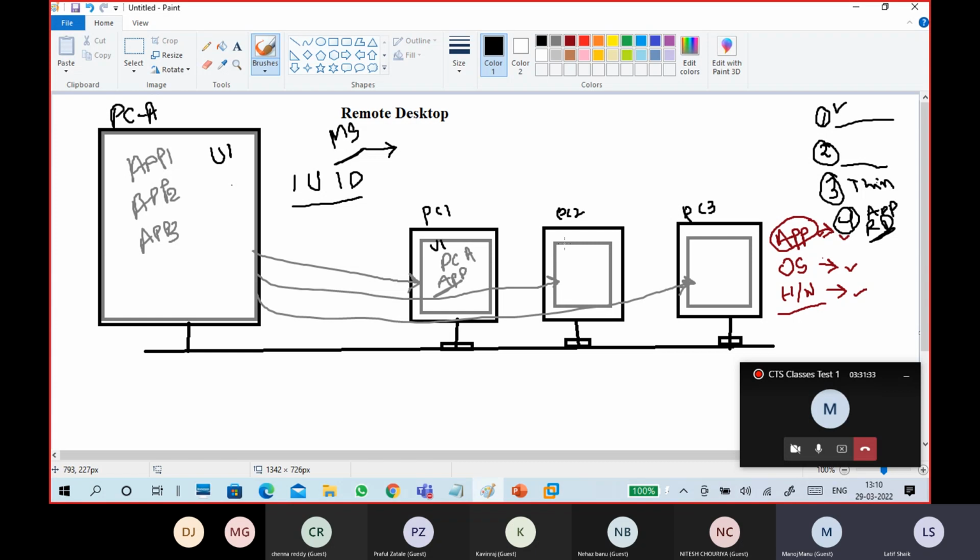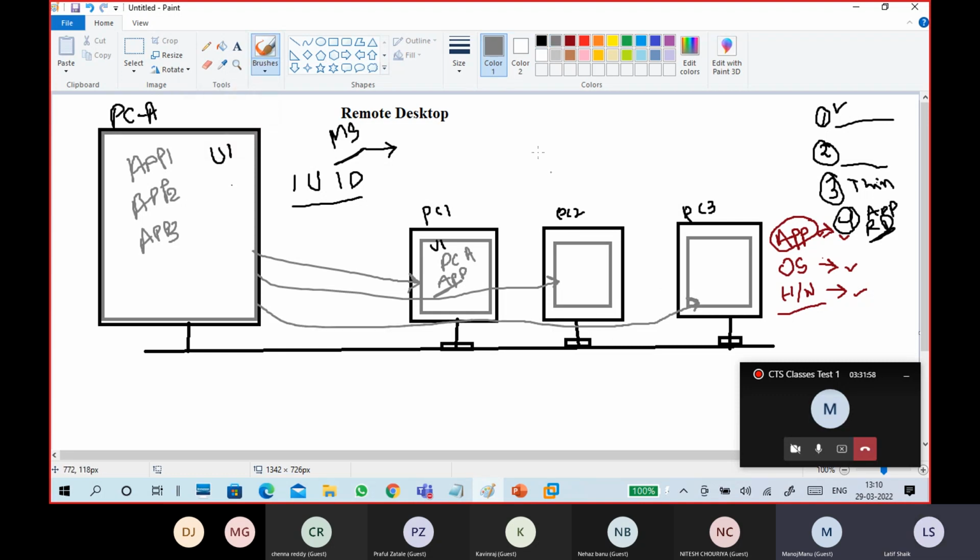Either user one, one after another. You want to log in with different users, that is also not allowed. So one system is logged out, another system will work.